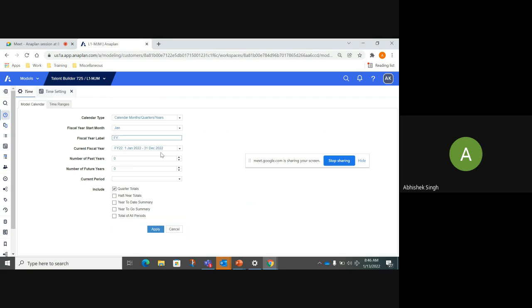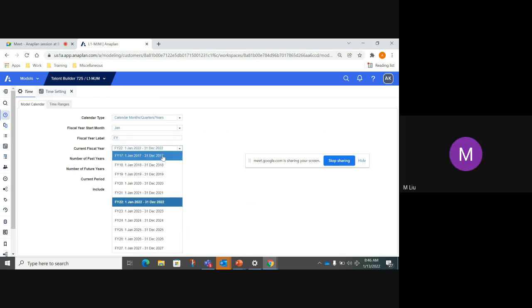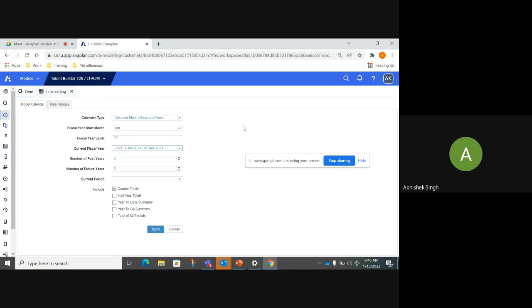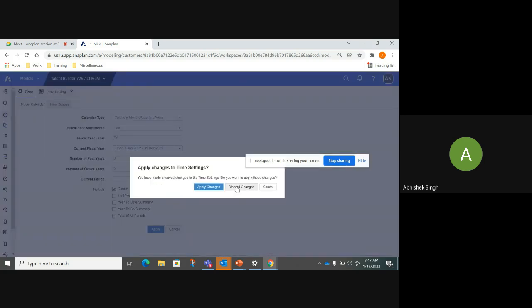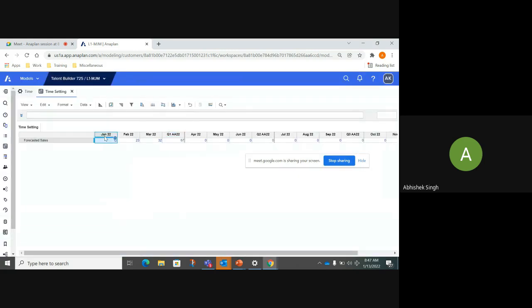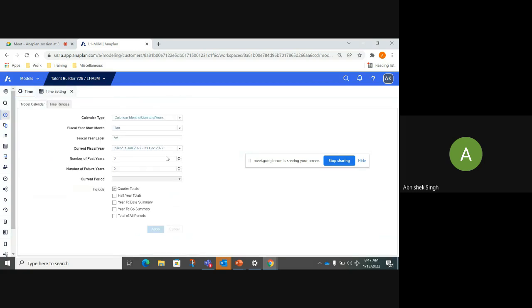So the current fiscal year is nothing but the year for which you're going to be doing the planning. If you are doing the planning for Jan 2022 or for FY 2022, you can select this period. You can change it if you're doing it for FY 21. If I keep it at FY 2022 at this point in time, that's the reason you see Jan 22 and so on. So the planning is for FY 2022 here.